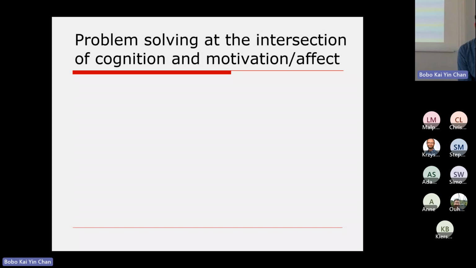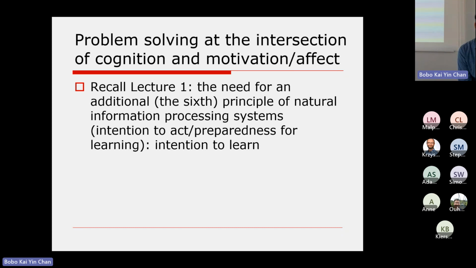So from this point of view, I return to lecture 1, when I talked about the role of motivation in cognition, and we discussed the possibility of adding some additional principle to those of the natural information processing system in the case of human cognition. There is some indication, at least for me, that it's possible, and we need some additional principle that would cover in this case the deliberate, intentional processing of information in working memory, how we acquire secondary knowledge.